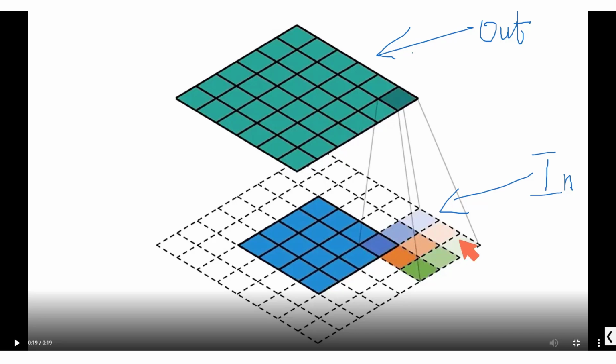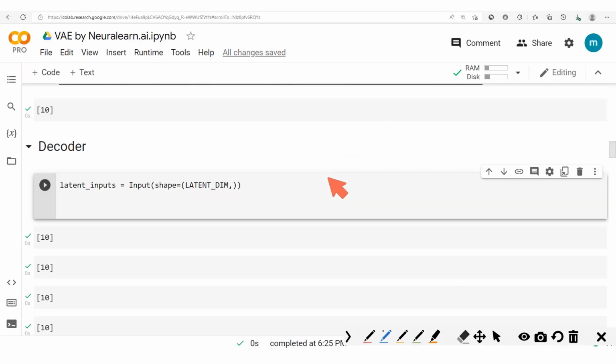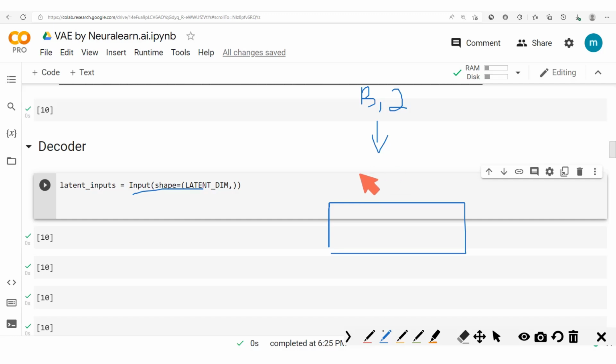Essentially, what we have is this Conv2D layer with its weights, which upsamples inputs. Now, getting back to the code, we have this input which has shape batch size by the latent dimension, let's say 2. From here, we want to make use of a Conv2DTranspose layer which takes inputs batch size by some X, by some Y, by some Z. That's similar to the conv layer. So we're going to have to reshape this, such that we have something like this. If we want X, Y, Z such that X is, for example, 7, Y is 7, and Z is, say, 64, let's take that example. Then we have to ensure that what we get in after this has shape B by 7 by 7 by 64.